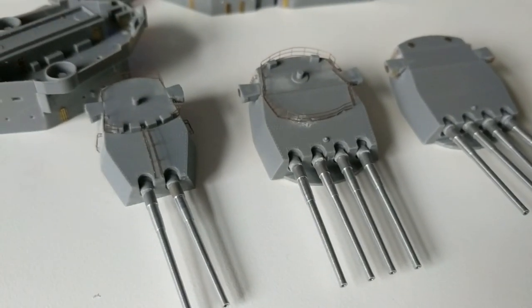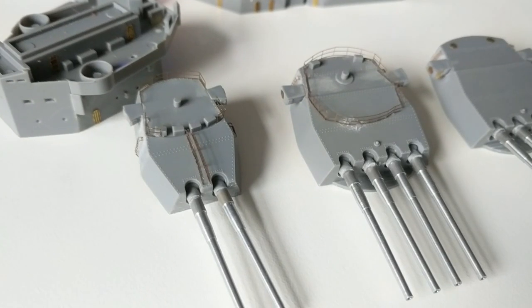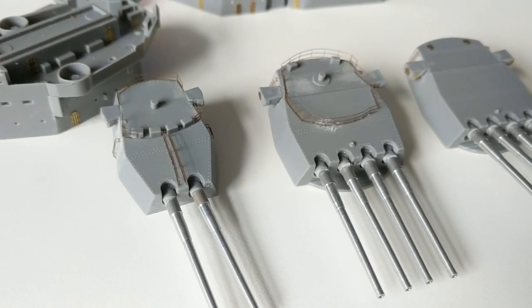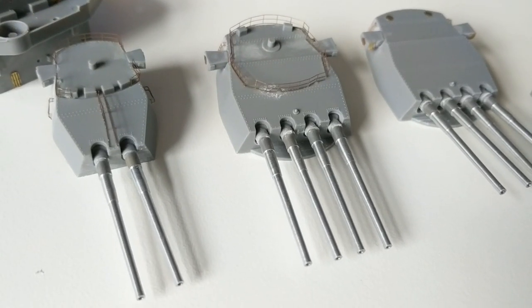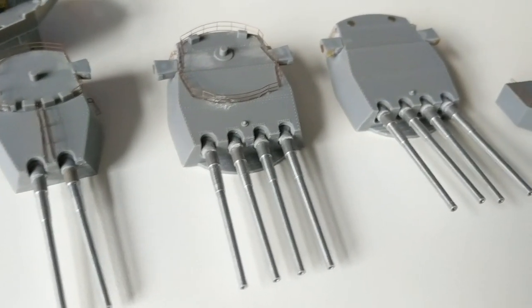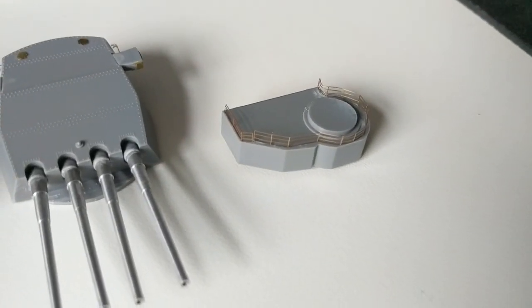Have managed to make a good dent in some of the smaller pieces though, so all of the main armament has got railings on now, which is good, and the turned aluminium barrels I picked up a few weeks ago, so they're on. So lots and lots coming through.